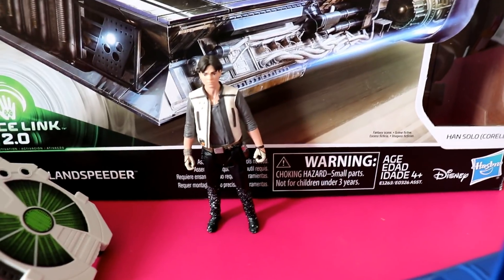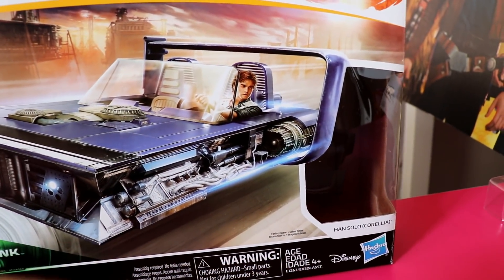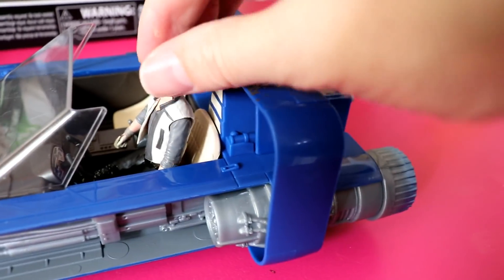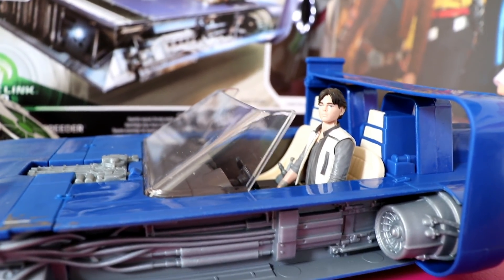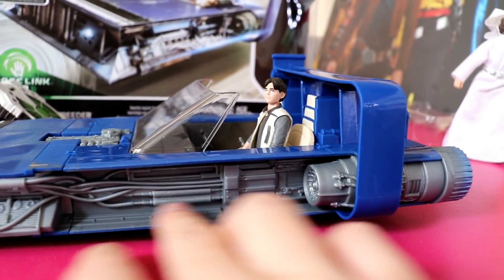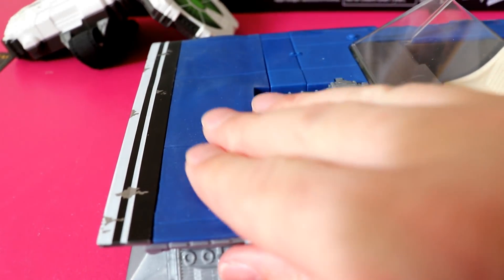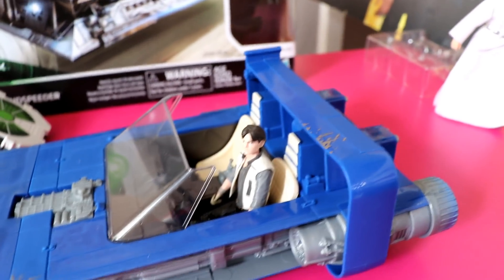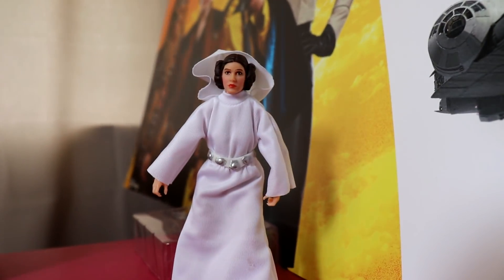Excellent! What do you think Han — get in for a ride, why not. The image on the box is so damn cool. It gets right in under there. Manipulating so it looks at us — looking good Han! Loving these little details all through here. They are all just moulded plastic, but it just gives it a little authentic look — all the markings where it looks like it's all beat up. Princess Leia — what do you think? She agrees.